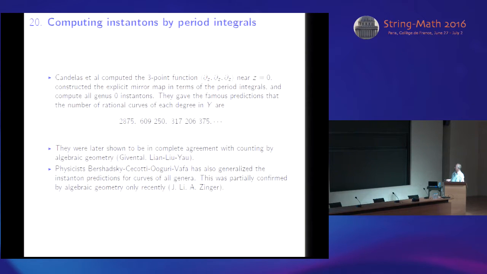So of course, it's well known that once you do this, you can compute the three-point function and obtain very important information. This was spectacular because it really turned mathematicians' attention to this subject after this calculation. And this can be a rigorous proof for this special case. Also, it was later generalized to try to understand curves of higher genera. But this is not 100% successful, although many people are still working on it, including ourselves.